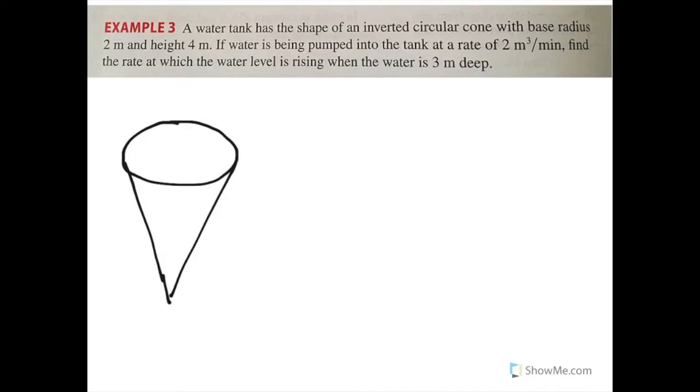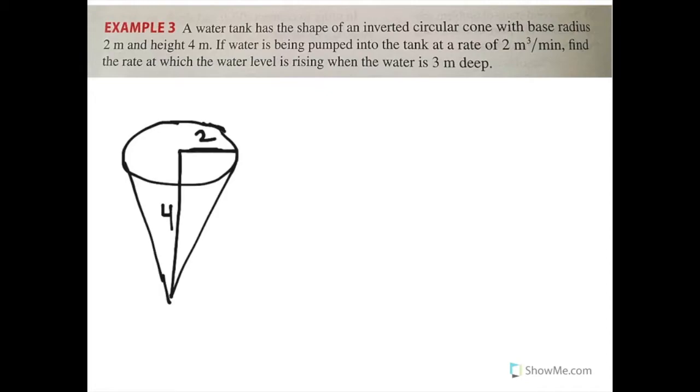Think ice cream cone. And when it says that there is a base radius of 2 meters, that's talking about this length or this radius right here. And then when it talks about having a height of 4 meters, that's kind of from the center down to the very bottom there. By the way, these values of 2 meters and height of 4 meters are fixed values talking about the lengths in this whole entire cone. So it's not like the cone is going to be getting bigger or smaller as we work through the problem. It stays the same shape.